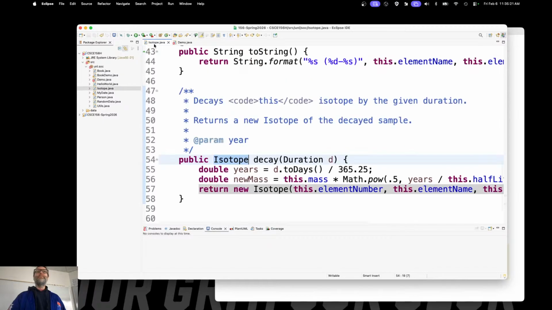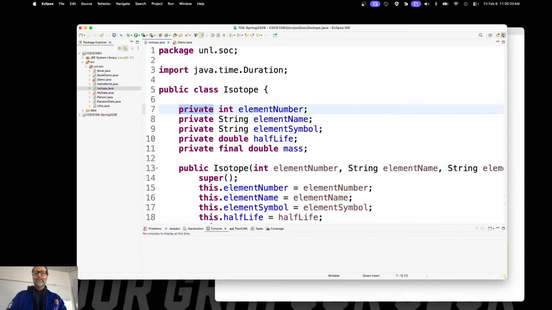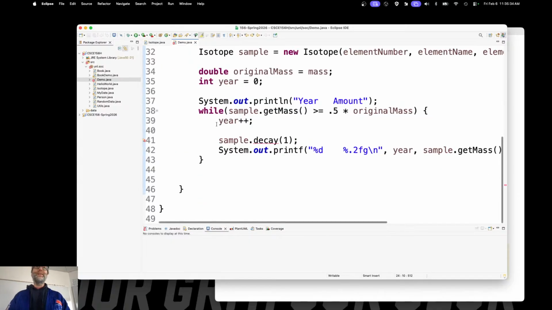Now, there are some obvious bad designs. For example, public. That's an obvious bad design that goes against the rubric. Don't do that. And no, there's not going to be a persuasive argument that you can give us for it. All right, so sample decay.